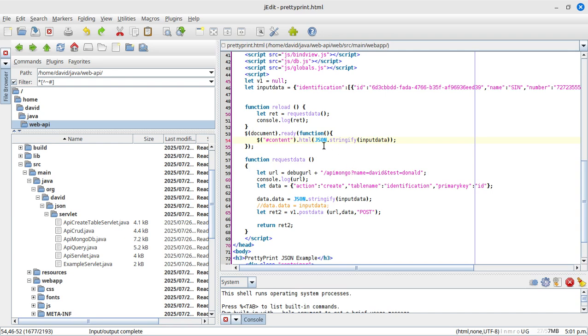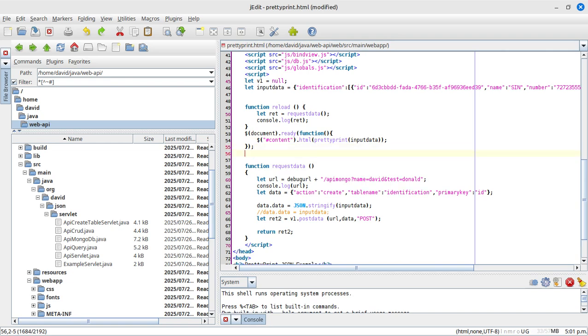But I'm going to show you something else that we're going to do. We'll create a pretty print function.